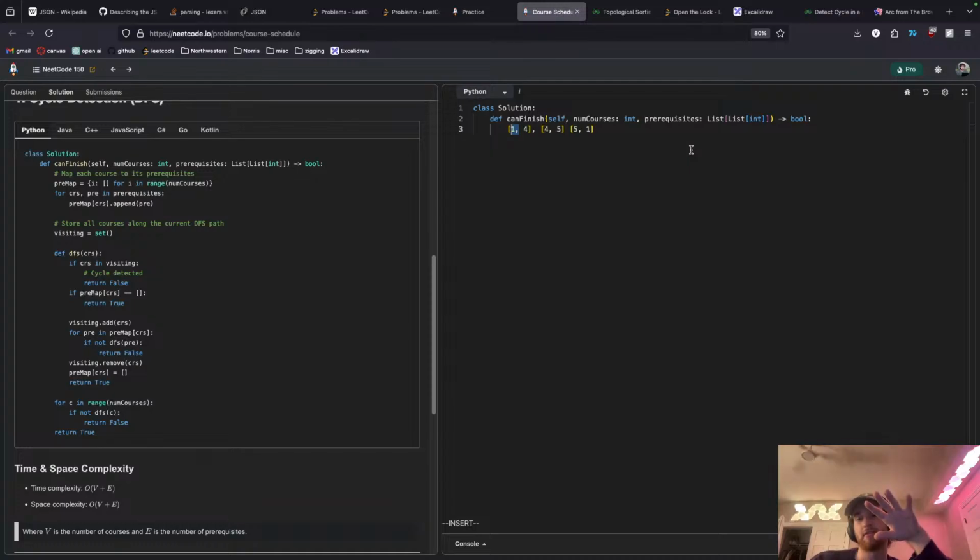There are visited sets for each path. Yeah? We in agreement? Please tell me we're in agreement. Yeah. Okay. This makes a lot of sense.